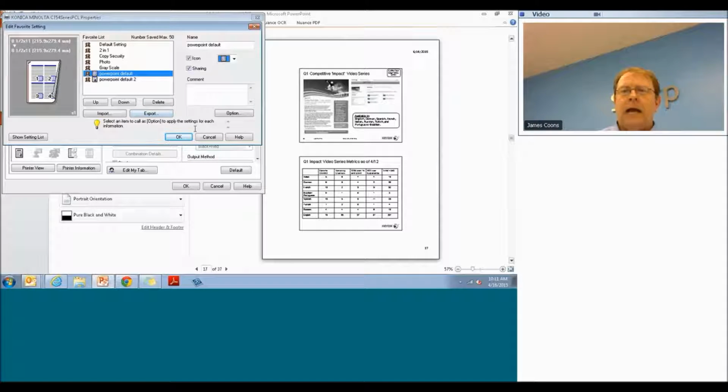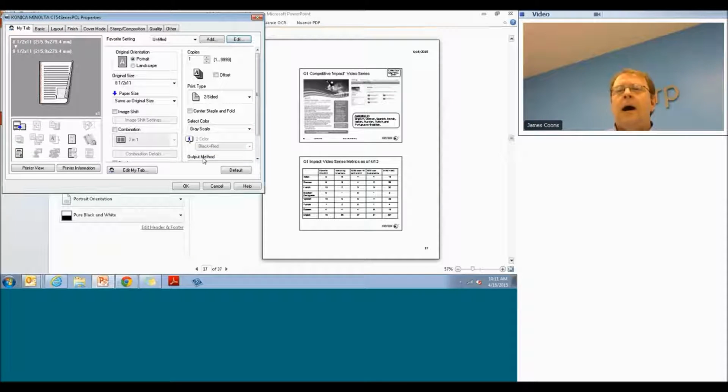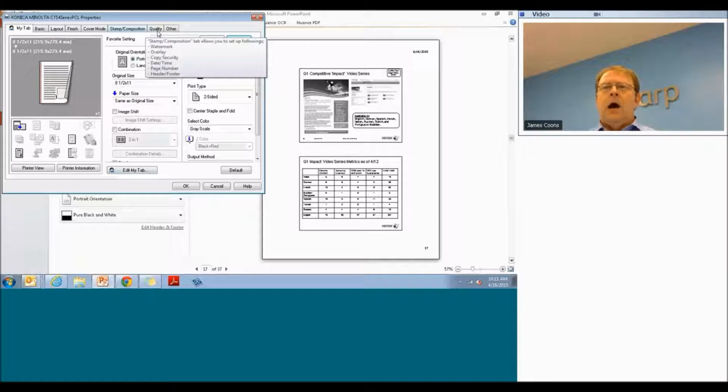So you can actually export that as a list so that if you want to import it into another print driver, you can do that. I think our application default is more powerful because you can do application defaults and don't have to keep going back in. But their ability to do my tab is quite different.